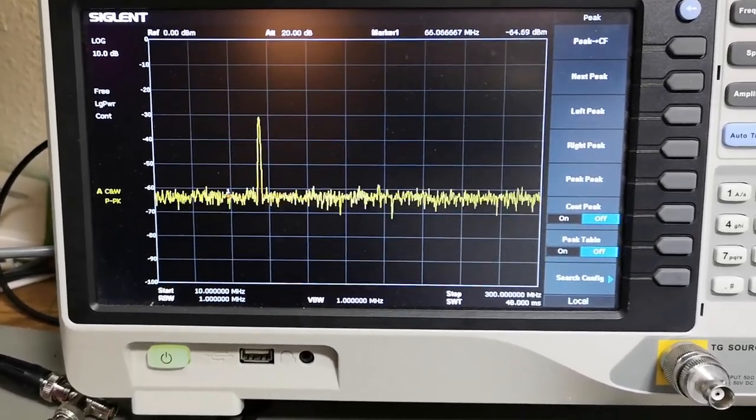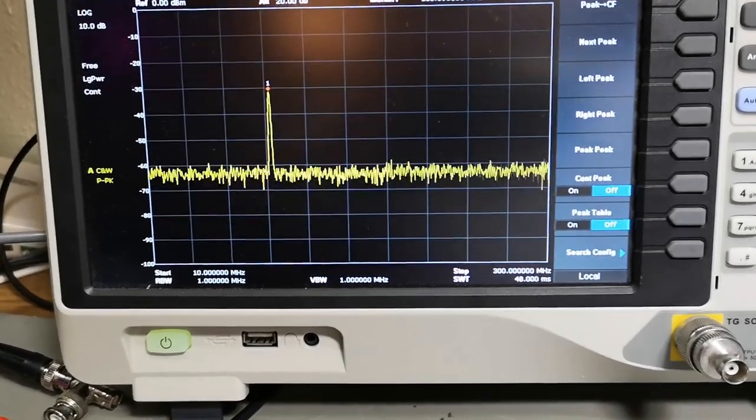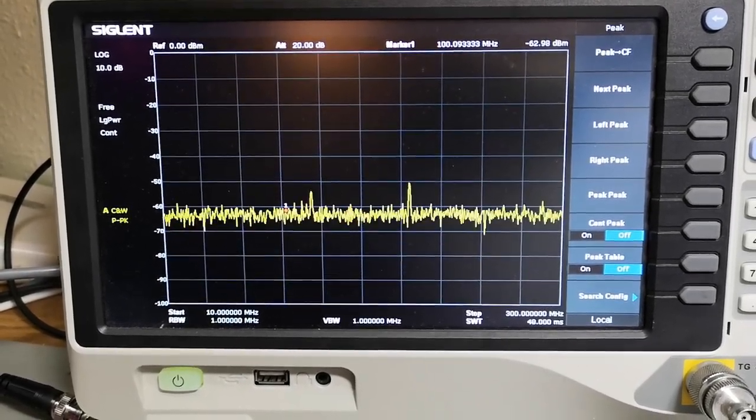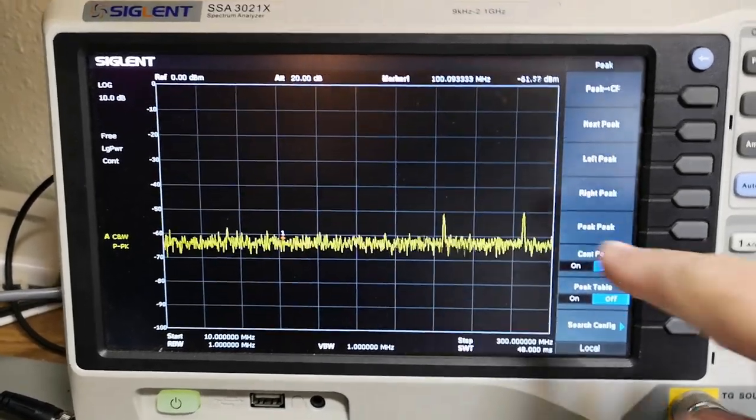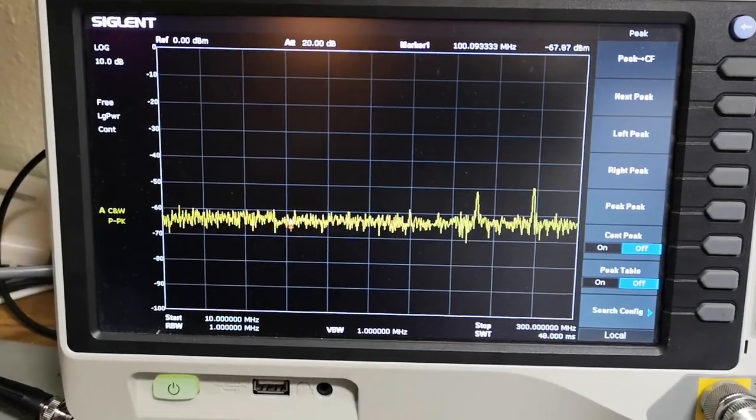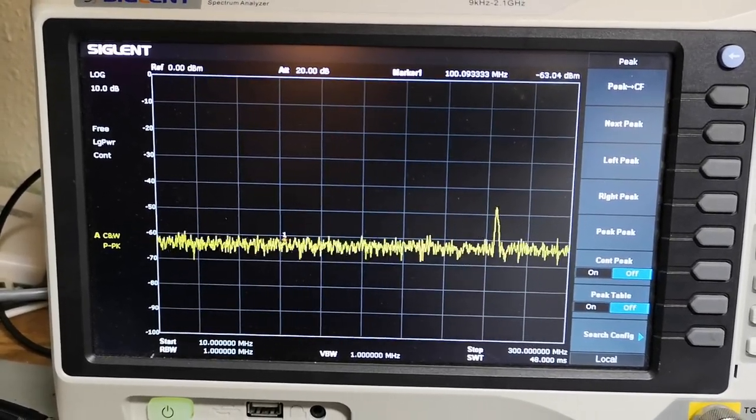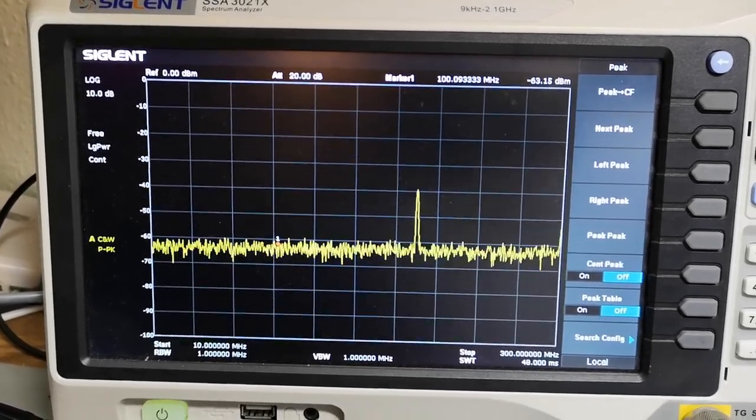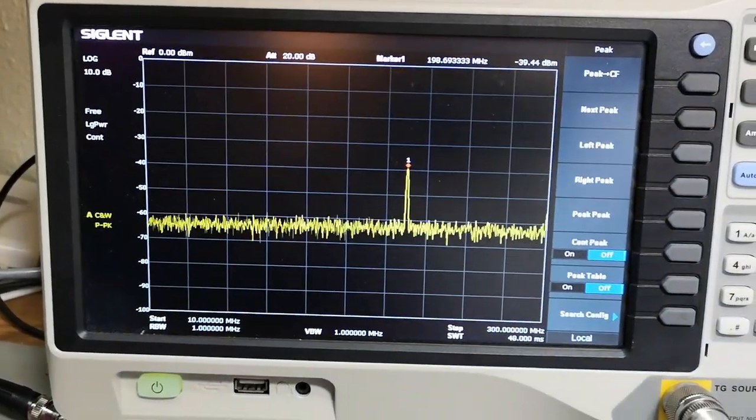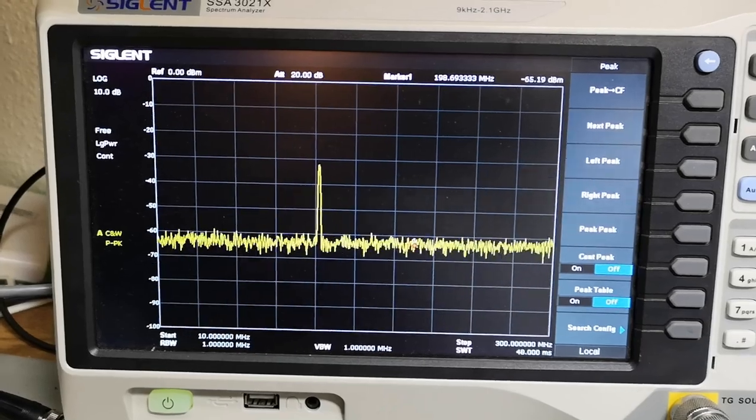Now I'm at 100 megahertz, then I go up to 200. Now you see - can you see this one? This is my input and this is the output from the mixer. Look what happens here - 200 and 50, see here we collide and then we go the other way again. That is now 300. Peak, and this is the output that is now 200.